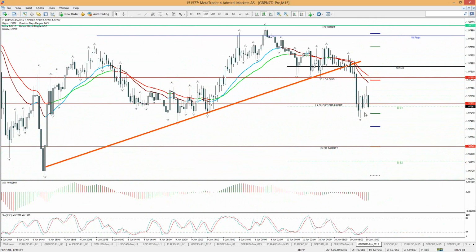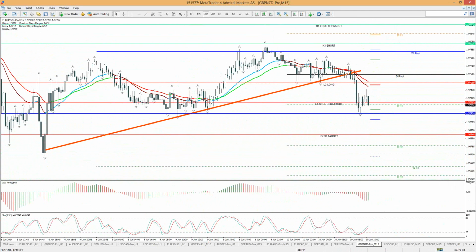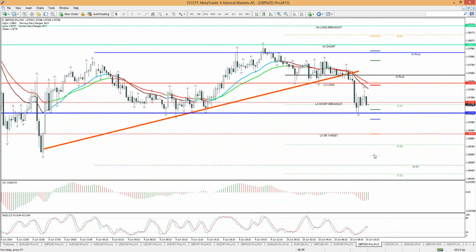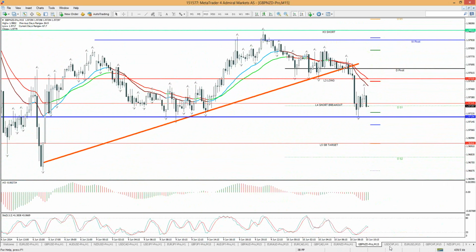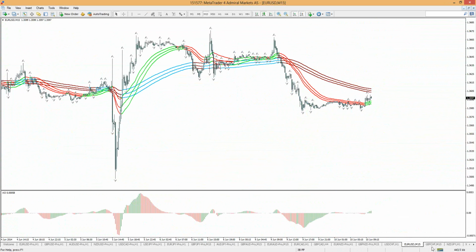Yeah, so I would take a look at this bottom here on the 50-minute chart. If that breaks, we could see maybe some follow through on this Pound New Zealand to the downside. The only thing is we have a news event, of course, close by. You can see the ATR projected low is quite low. There's some space maybe to the downside, but I would wait for the news event to finish. The AUD Swissy looks very choppy to me.